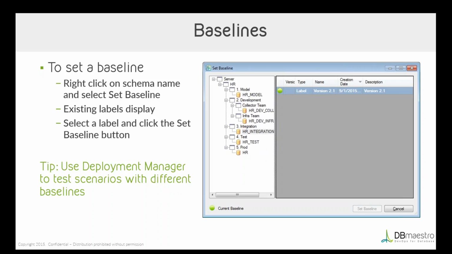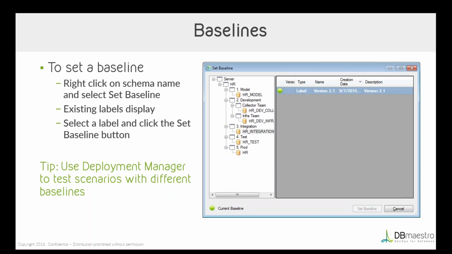So I'm actually setting it on my development schema, but I'm saying I want you to compare the objects that are on the target with its previous version to see if there's been any changes introduced that might conflict with the new changes I'm trying to introduce. So this is where you set the baseline inside of Teamwork for the first time, and then after that, the automation will advance the baseline for you.